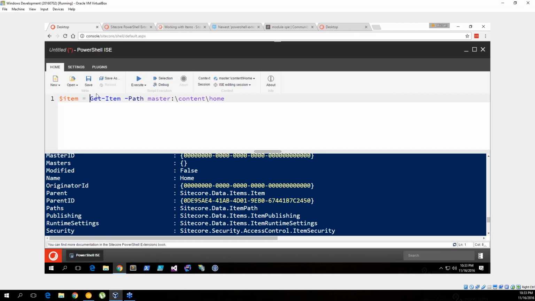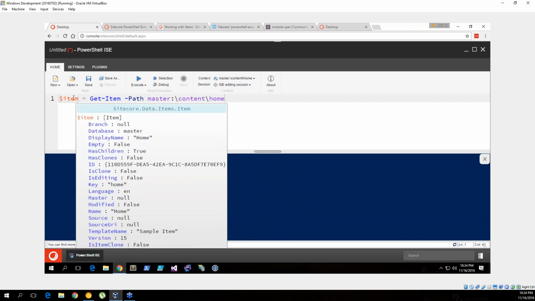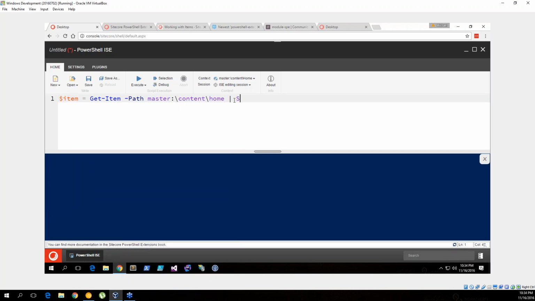So in PowerShell, variables are preceded by a dollar symbol. So I do dollar, I do the variable name, equals, and so now I've assigned this item to the item variable. When I run it, oh, no output. Okay, if I mouse over, in the ISE, we've expanded that to give you a preview of some of those properties.